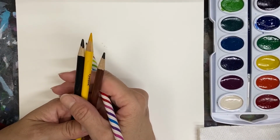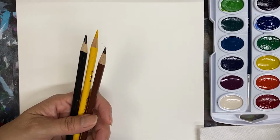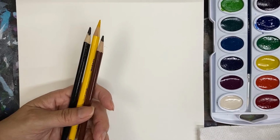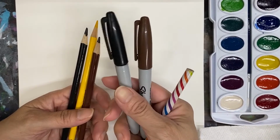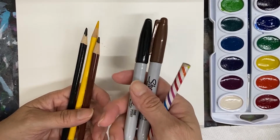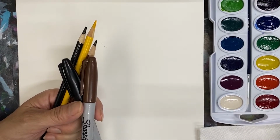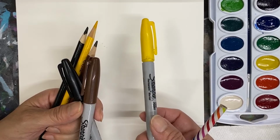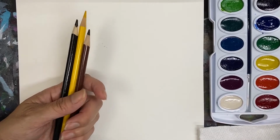And also, I might need a marker or Sharpie. Most of the time, we need Sharpie just to do outlines. But if you don't have it, we can only use the color pencil. So I have two, one black and one brown. I might need a yellow one too. If you have yellow, you can grab yellow. But if you don't have yellow, do not worry about it, okay? Okay, now are you ready?